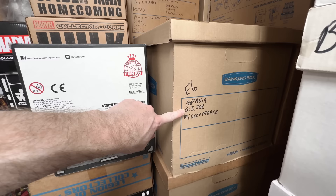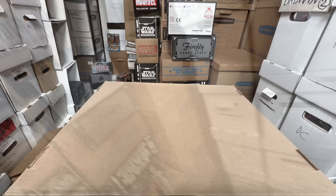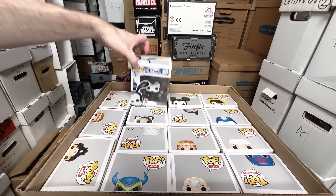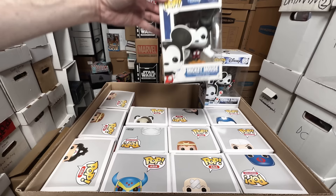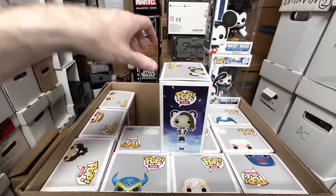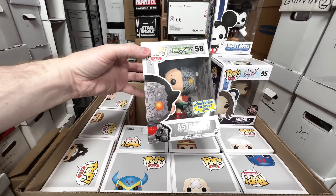This box says 'Pop Asia' — not selling those. G.I. Joe — probably keeping those. Mickey Mouse — Mickey Mouse can go. This is going to be a hard box. I see a lot of amazing pops here. Oswald Rabbit, 2013 — no, I can't get rid of that; that's an early, early pop. The Mickey Mouses — 2015 — I've got to keep those. We got Momo from CosFanX — I absolutely love this line. It's a line of hypothetical cosplayers released only in Asia. I think they're super cute, so that's a keeper.